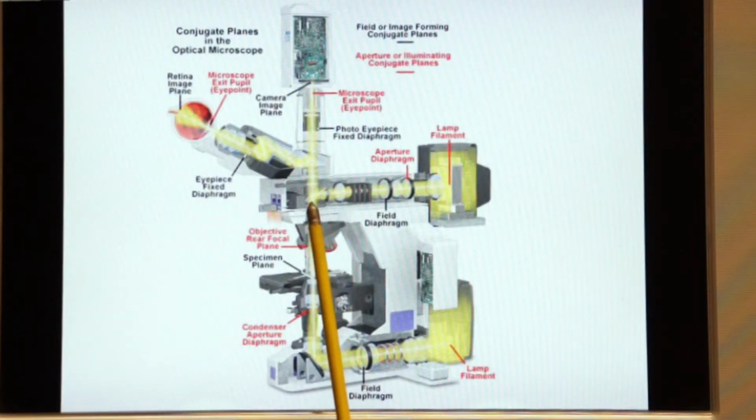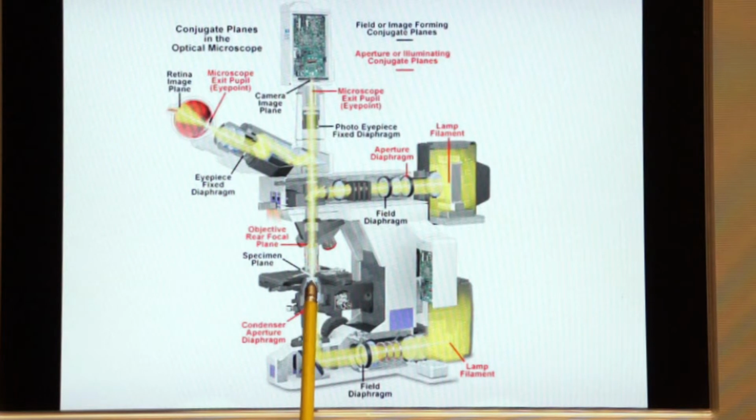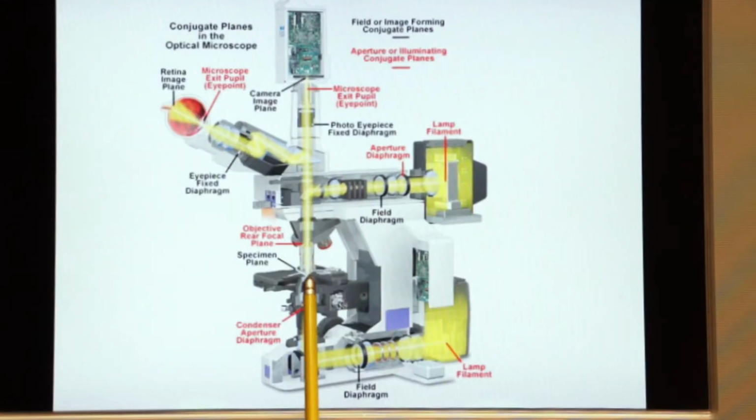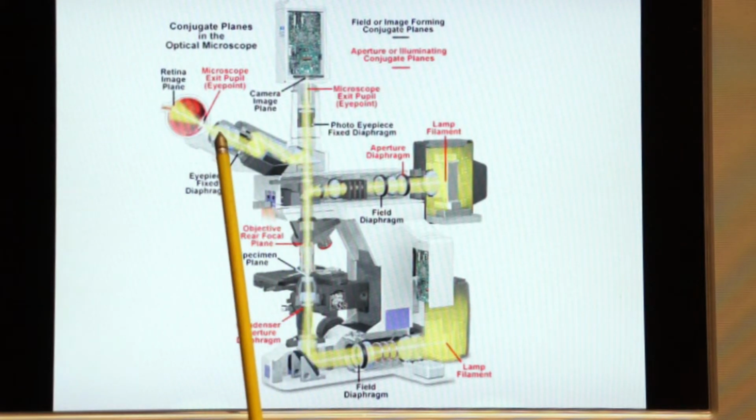So the light travels through this excitation filter, reflects off of a mirror, and is sent down through the objective to impact our specimen. So we're reflecting light off of our specimen. Now the light that is emitted from our specimen travels through the objective, through the nose piece, through the mirror, and up into the trinocular tube where the observer can see it, or we can record it on film. That's reflected light fluorescence microscopy.